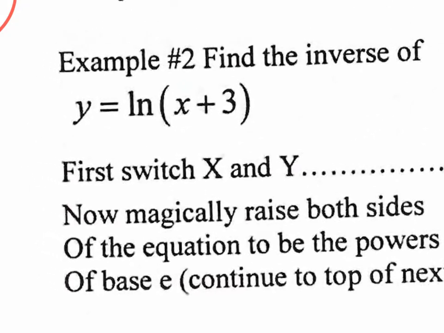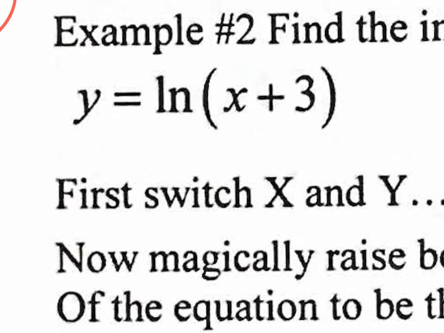Example 2, it says find the inverse of y equals ln of x plus 3. First of all, this ln, that's called the natural log. And we have two special kind of logs. They're the common log and the natural log. The common log is base 10. So if you ever do have a base 10, you don't actually have to write log base 10. You could just write log and you automatically assume it's base 10.